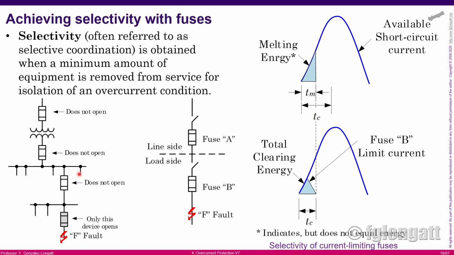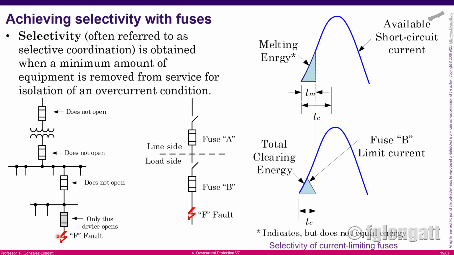In a distribution system, you have cases of several fuses in the same coordination line. For instance, here we have a distribution transformer going to the main substation. Here you have a feeder. Let's say this is a feeder, and we have this fuse here upstream, and downstream we have another fuse.